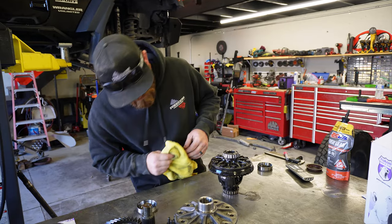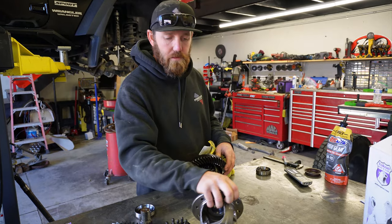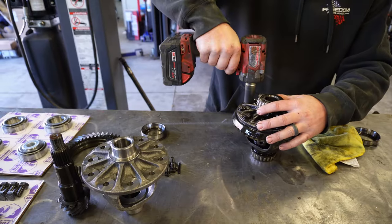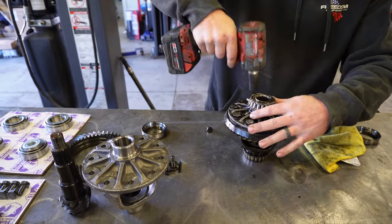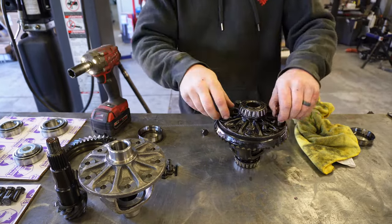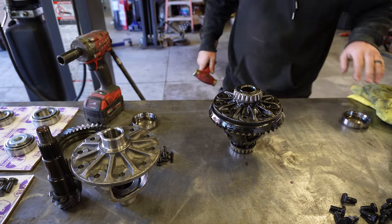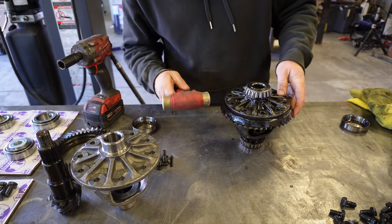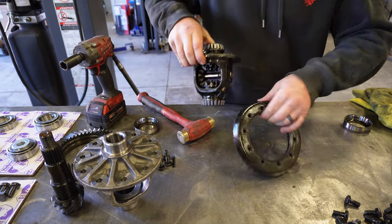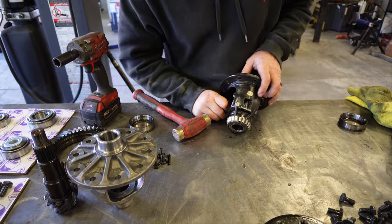Take this ring gear off, and that way we can access spider gears that need to come out. Now that we got the bolts out, I'm just going to tap around the ring, drop that thing out. Now we can get to the spider gears real easy.